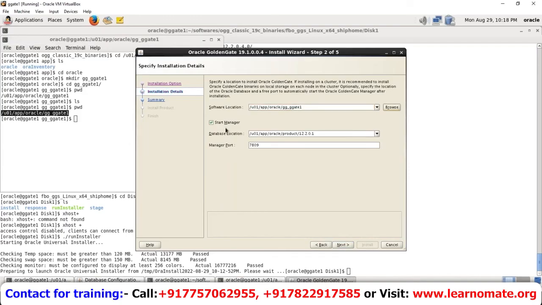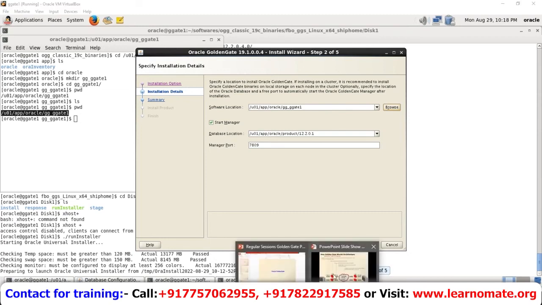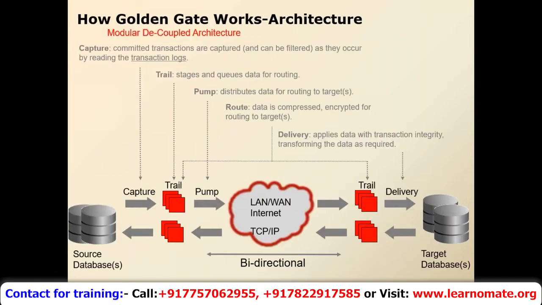Then the next option is start manager. So the thing is, each GoldenGate installation comes with one and only one manager. Now you saw this architecture, right? In this architecture, we saw there are different GoldenGate processes like manager, pump, replicate, and then we saw trail files.